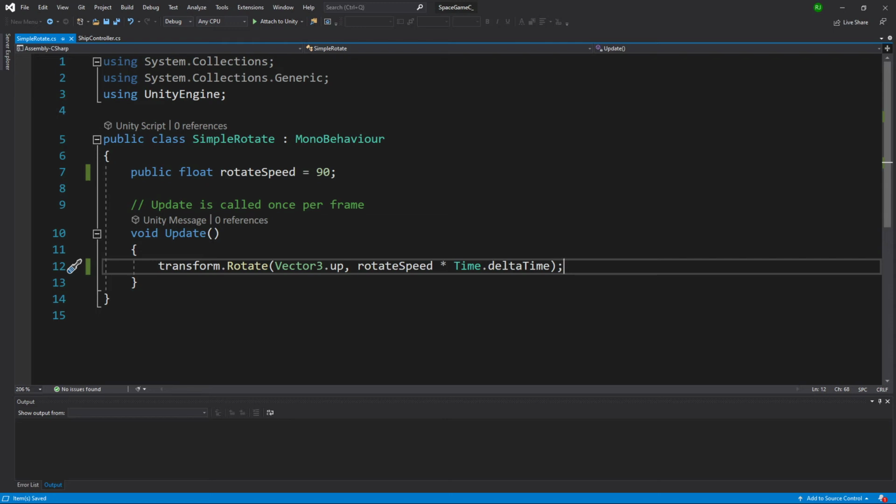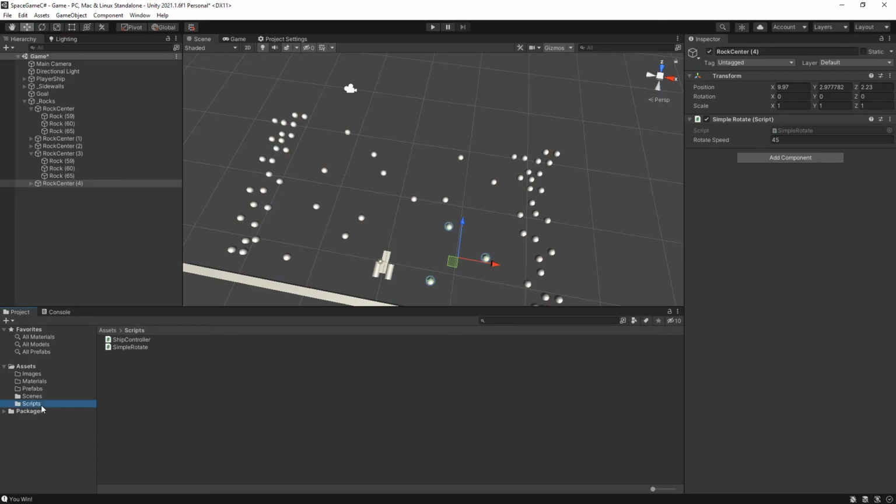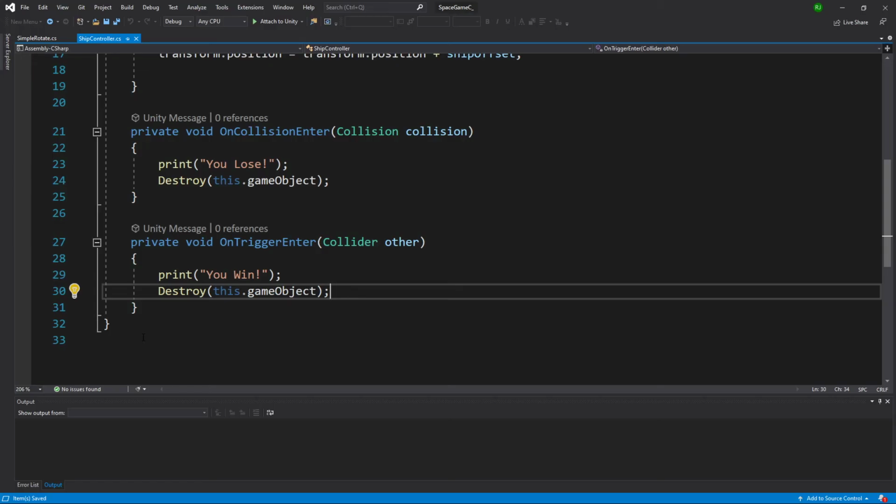Now, the other interesting thing that we want to have happen is I don't want the player to die instantly. And for that, we're going to have to come back over to the ship controller. Now, if you don't already have this script open, just simply go over to Unity, go into your scripts directory, and double-click on the ship controller script. Make sure that this script is loaded and ready to go before continuing, so pause the video if necessary.